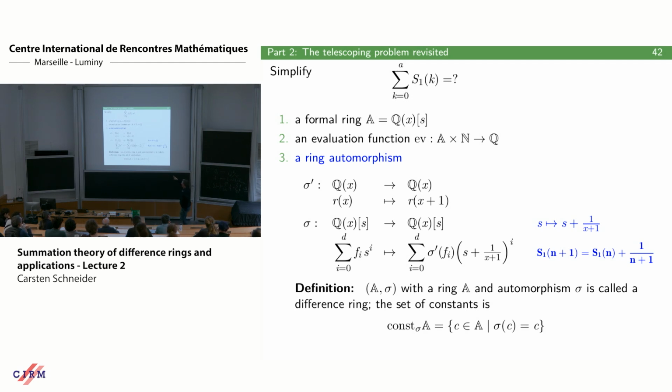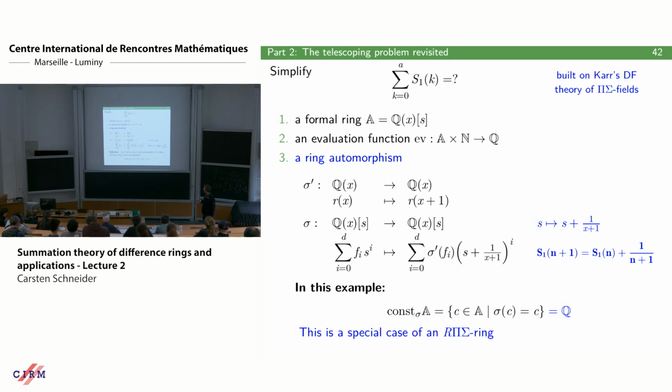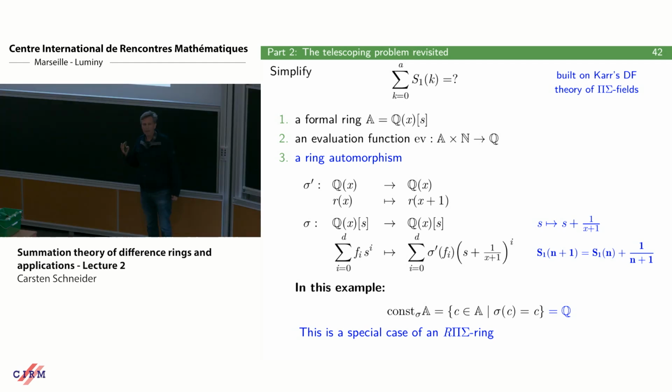First, a remark. This is a set of constants. And in this case, if you have a ring, it's a subring of our difference ring. And in this particular instance, we are even better. The set of constants does not depend on the variable x and s. Okay, so the constants are only the rational numbers. So actually, it's a field, and I call it the constant field.